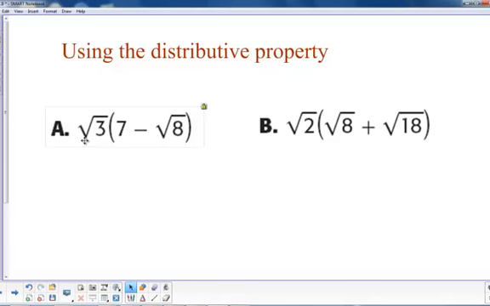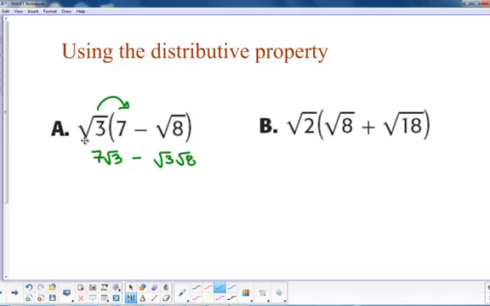In this problem, we're going to need to distribute because there's a parentheses with a subtraction sign. So we have 7 root 3. You always want to put your radical sign in the back. Minus. Now you can multiply 8 times 3 together, but you could also just leave it right next to each other because we need to break that down and get it in simplest form. So 8 is 4 times 2. So this really all simplifies to 2 root 6.